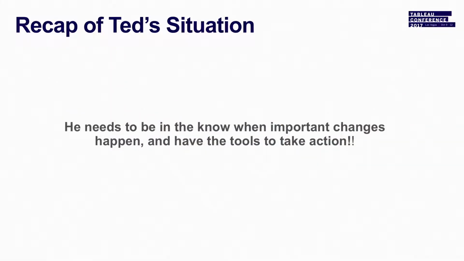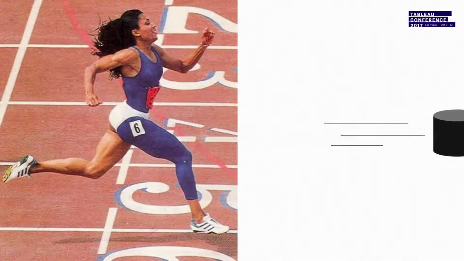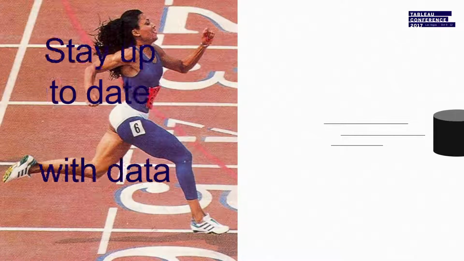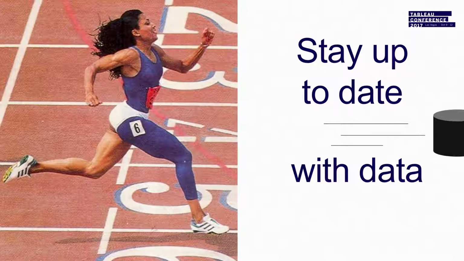So sounds like something happened with Ted's data. Sort of what I heard. Is this what you heard? Yeah. It sounded like his data was kind of getting away from him. Let's see if we could turn Ted into Jackie Joyner. Help him stay up to date with his data.